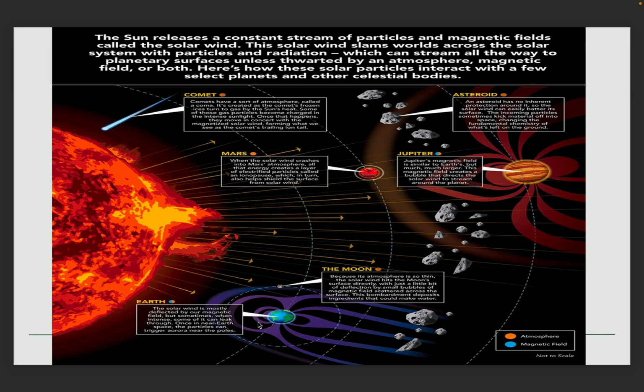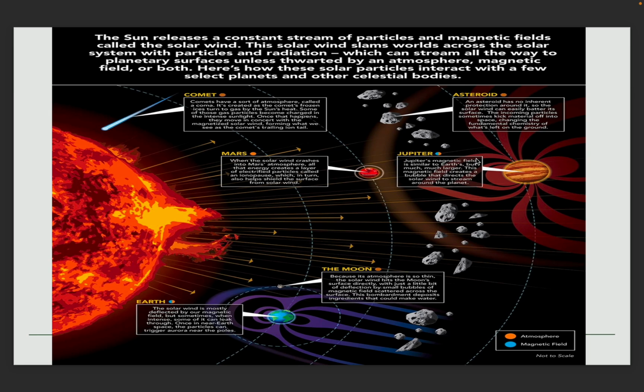If they encounter the Earth, which has a magnetic field, the path of the particles gets reflected. Either it moves around the planet, or if it gets deflected in such a way that it goes to the Earth's pole, it creates an aurora. On Earth and Jupiter, such deflection of the charged particles happens.